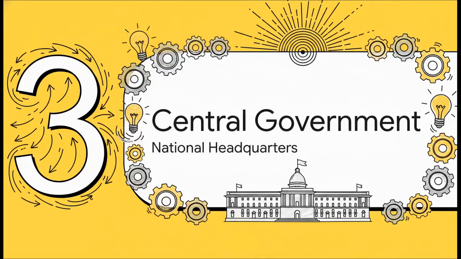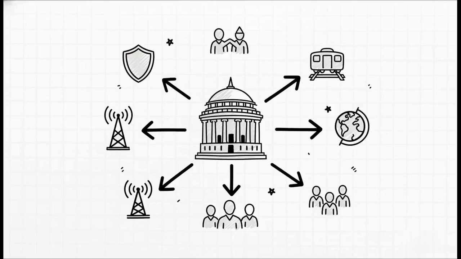All right, on to Section 3, the central government, basically the national headquarters. Zooming out to the macro level, this is where the really big decisions, the ones that impact the entire nation, are made. The central government isn't really dealing with your localized neighborhood issues. Their key focuses are strictly of national importance. We're talking national defense, keeping the massive railway network running, cross-country communication, and foreign affairs. And to handle all these massive portfolios, the central government relies on 4 key players: the president, the parliament, the prime minister, and the council of ministers.